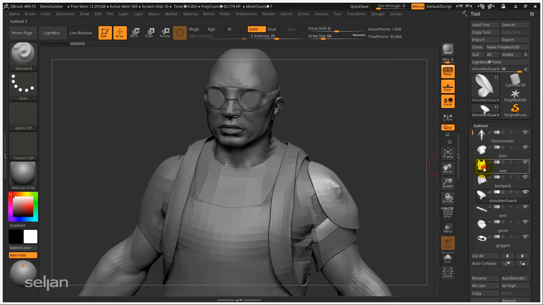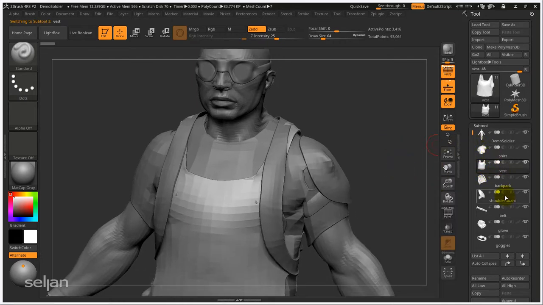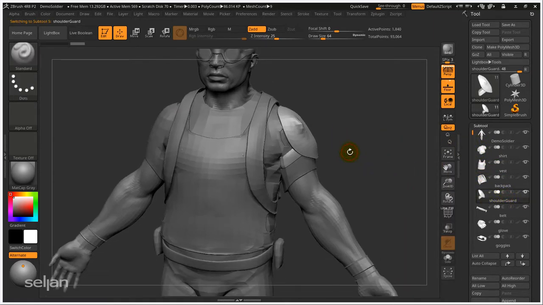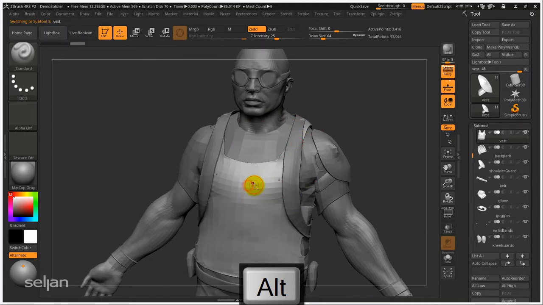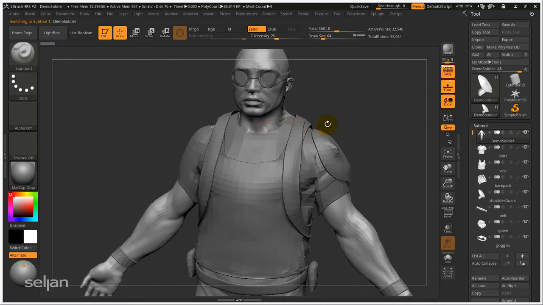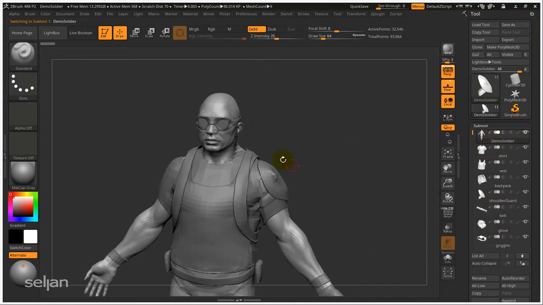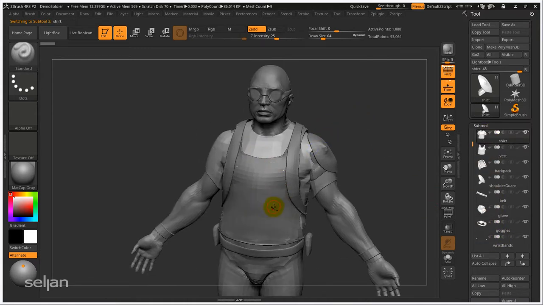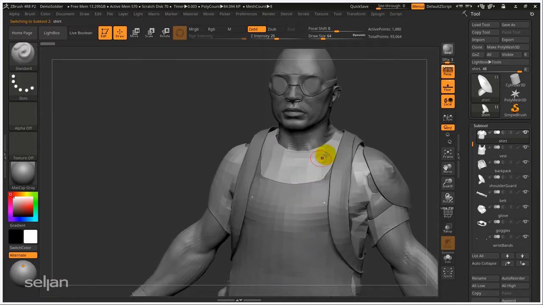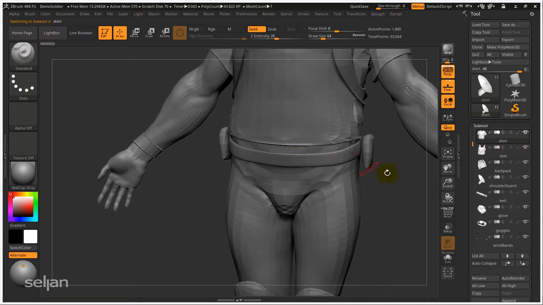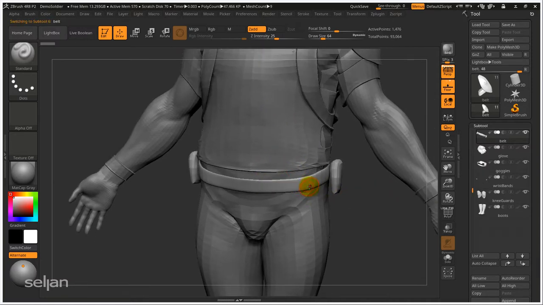Now I'm switching to a different tool. So whenever you're clicking on something, that way you can switch between the tools here. Now if you're holding down the Alt key and tapping on a model on the screen, then you can also switch between the various tools. Now it is one of the fastest solutions. Sometimes if you have something like teeth, it's pretty hard to select this way, but if it's visible, it's quite easy to point and highlight, holding down the Alt key and tapping on the model that you want to select.